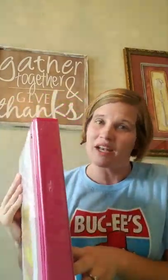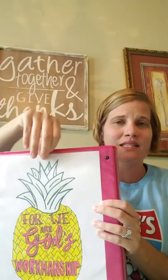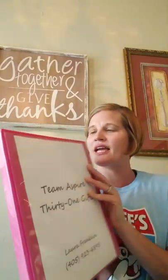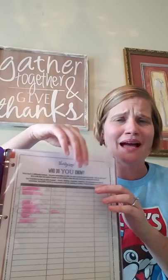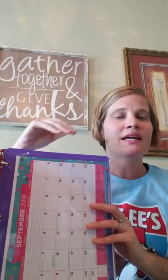The very first thing to go get would be a plastic binder — I have just a one inch binder. I love the kind with the plastic pockets on the outside so you can put a picture in, contact information, whatever you want that to look like. The next thing to purchase would be the little plastic tabs. I got these at Dollar Tree for a dollar a pack — I think it was a pack of eight. So these are great to have on hand, as well as the plastic sleeves, which are great to keep your papers in and keep them protected. So those three things — plastic binder, the tabs, and the plastic sleeves — are fantastic.